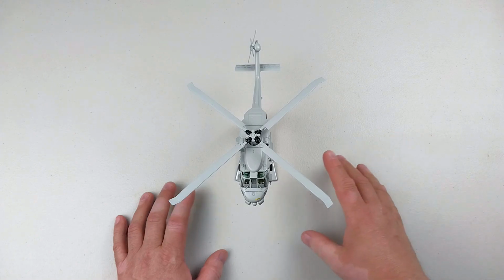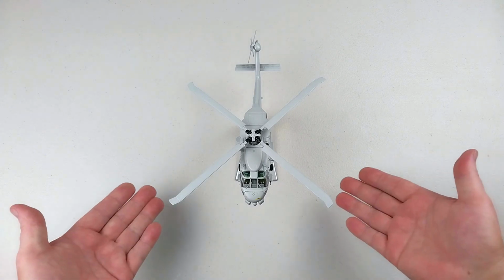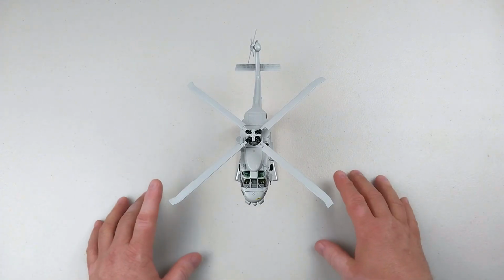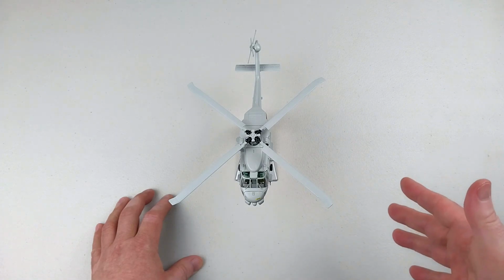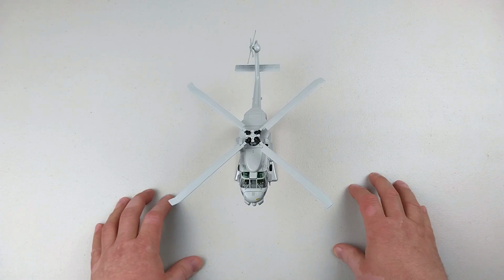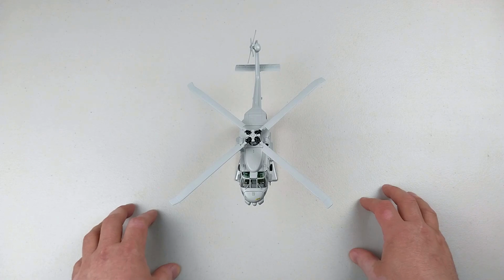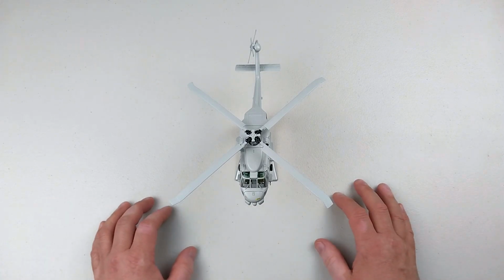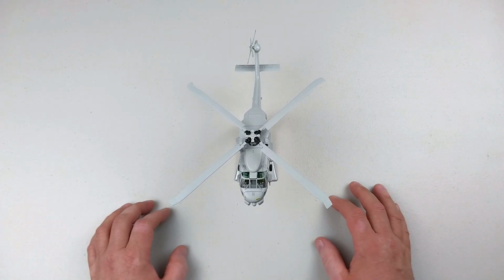I will wind this video up and not waffle on too much longer. So once again, this is by Corgi. It is 1/72nd scale diecast, of course. It is from the Royal Australian Navy during its time on the HMAS Anzac. I think it was around circa 2005. It is the S-70B-2 Seahawk from number 816 Squadron, and I reckon it is a nice looking Seahawk, not Black Hawk, and I reckon it is a pretty cool looking unit, and especially for me. I like it because I'm Australian. I'm a little bit biased, I can admit that.